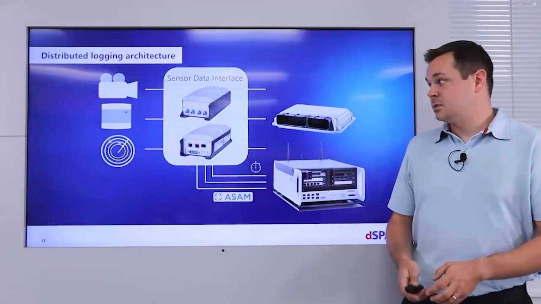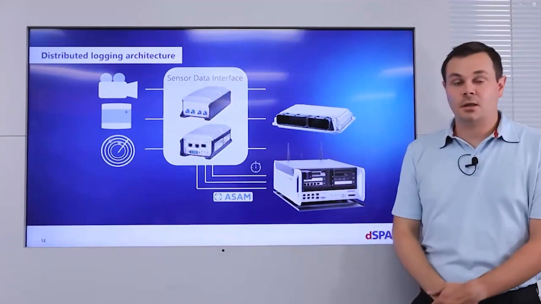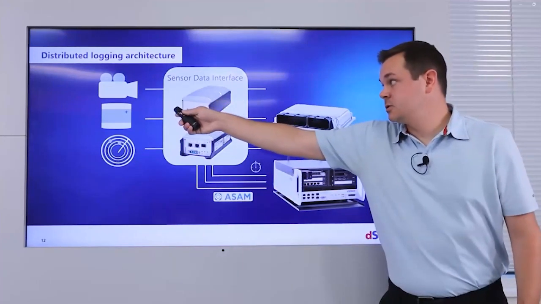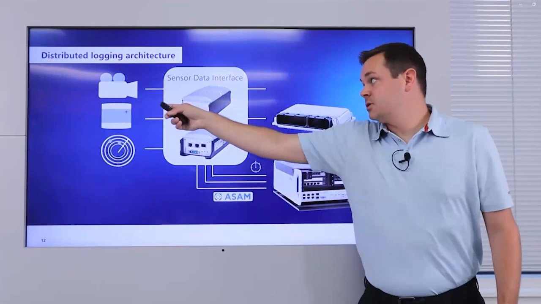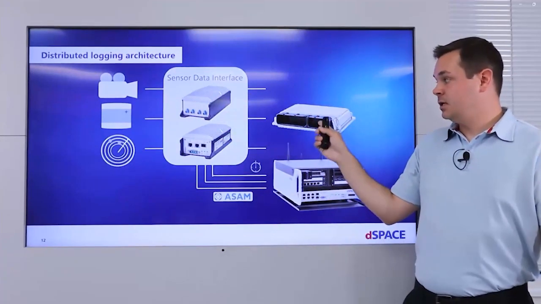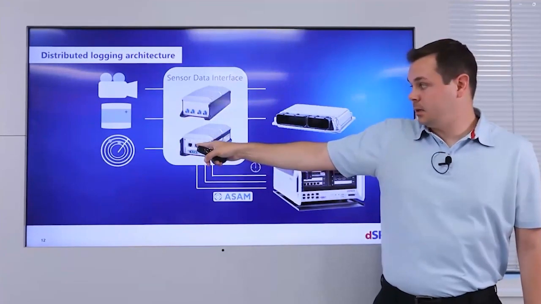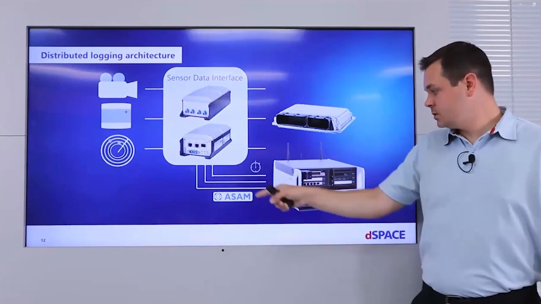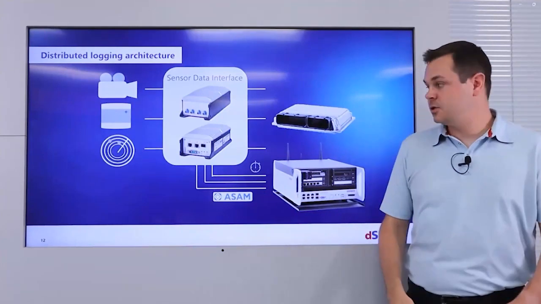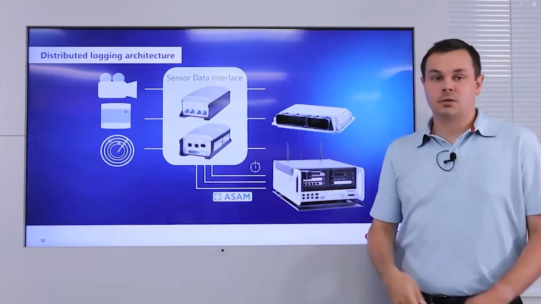This SDI box today supports these camera interfaces, these GMSL and FPD-Link interfaces, and we can connect those cameras to the SDI. The SDI will then propagate the data to the ECU, in addition to popping out the data from the Ethernet channel here to the AUTERA logger using the ASAM CMP, the capture module protocol that was recently released, and everything will be time synchronized over the GPTP.